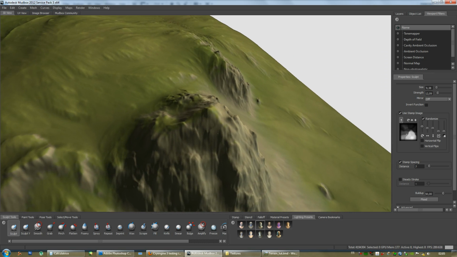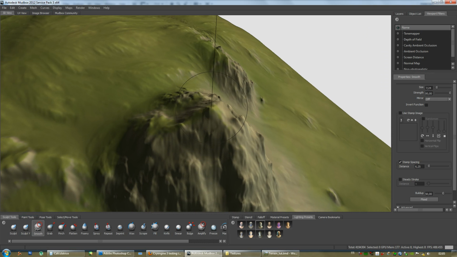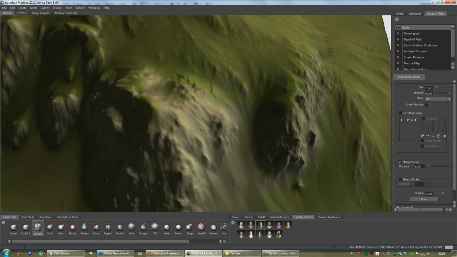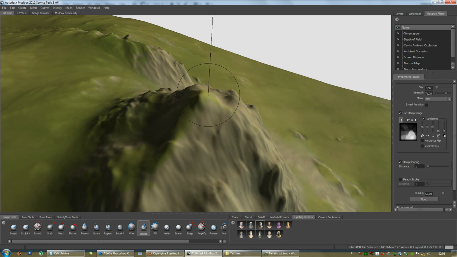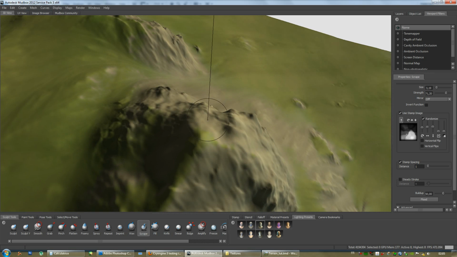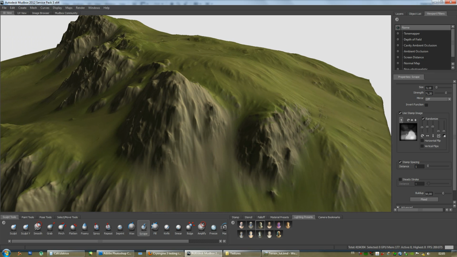Okay, gotta remove this peak a bit, so I'll have to smooth it out. Oh, it's a bit too smooth. So probably I'll use a scrape brush. There we go.